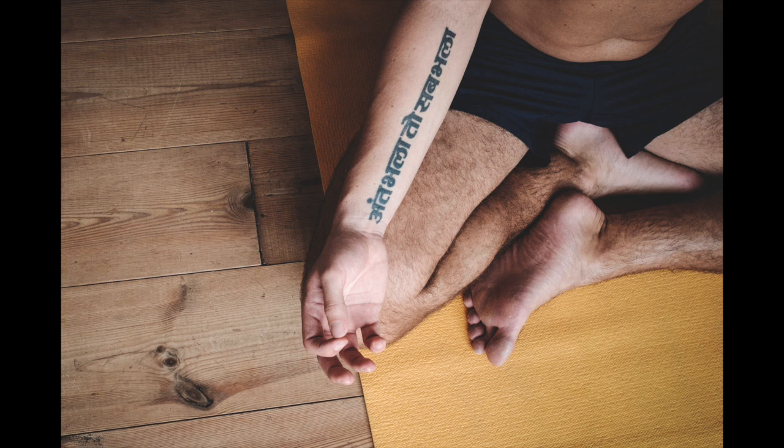Deep inhale into upper back, spread open back ribs. Exhale, shoulders down, slide upper arms forward and feel for that same squeeze of elbows and upper arms. And relax eyebrows, jaw, tongue.